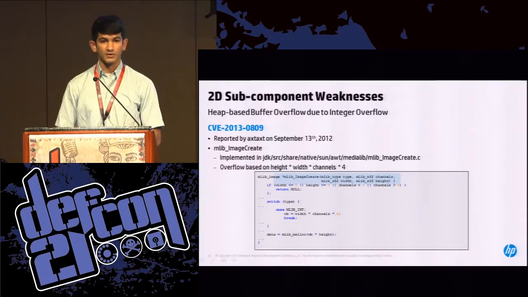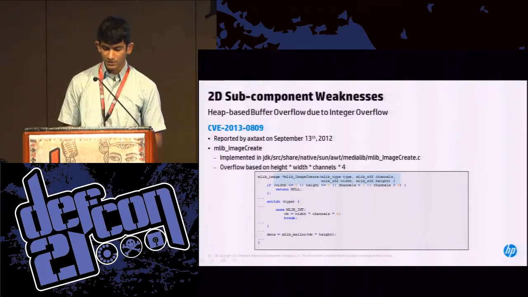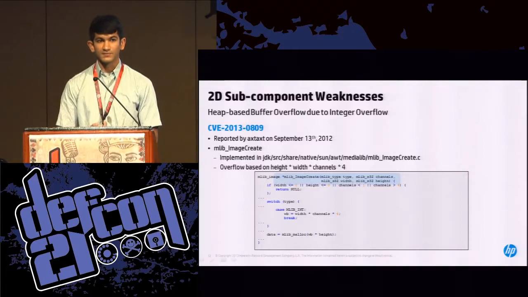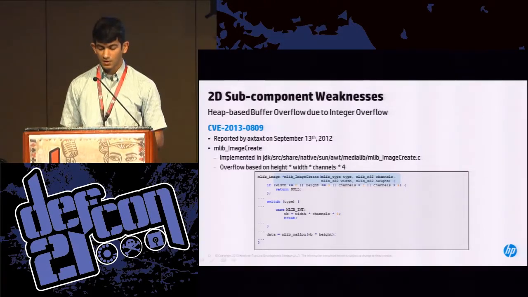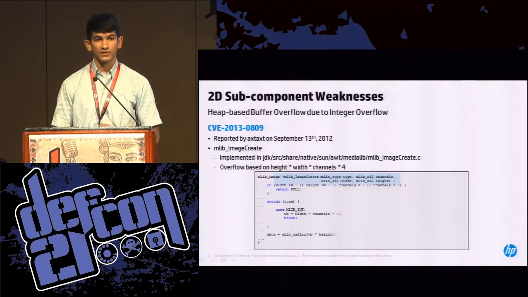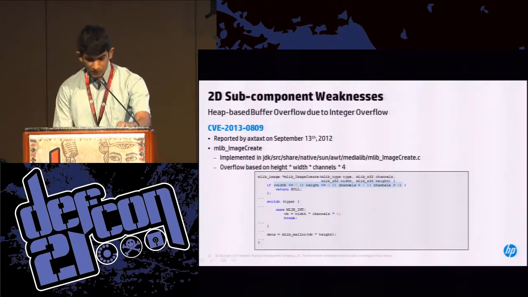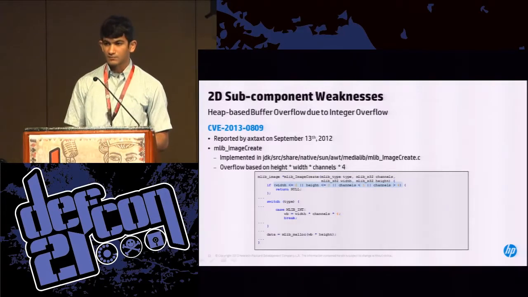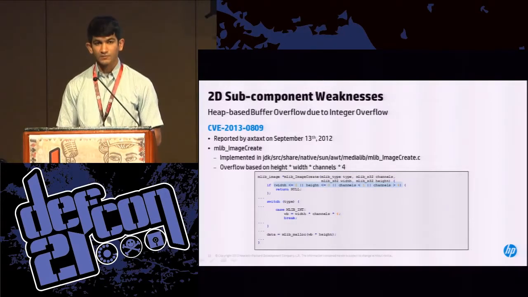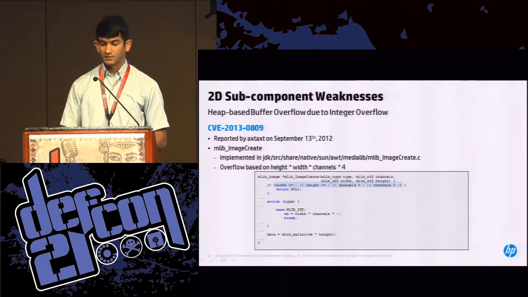well, improper validation. You have 4 arguments that are passed to this function, mlib_ImageCreate. The first is mlib_type, and that's just a type specifier that's used in a switch statement later on. Then you have 3 arguments, channels, width, and height, that are all mlib_s32, which is a typedef for a signed 32-bit integer. So there are some bounds placed on the input variables in that width and height must be greater than 0, and channels must be greater than 1 and less than 4.